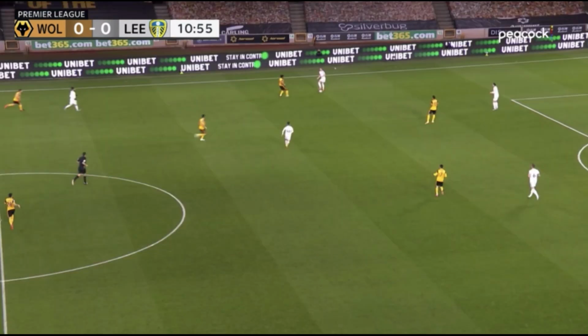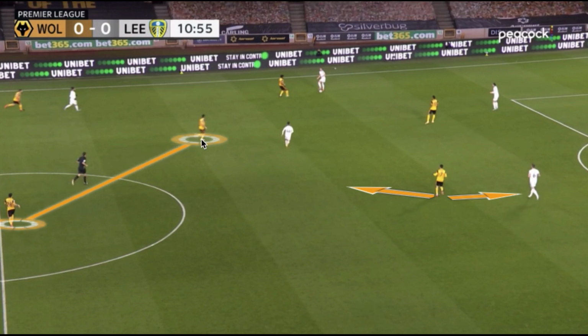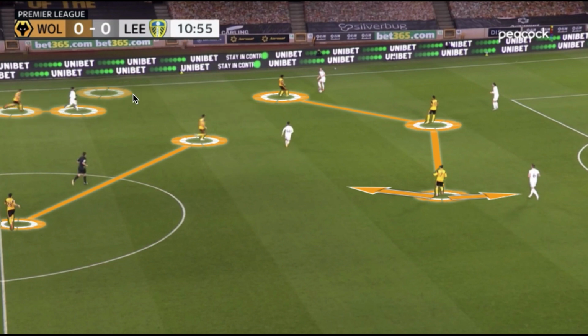And here we see the same concept from Neto now on the weak side, just accessing both players as well as the double pivot. We can see they're quite overextended here, but when pressing the high block, this will happen. So we can see that across the field, they match up using numerical equality by isolating the field and preventing access to the weak side, which then allows them to press Leeds in tight areas into central areas, and allows for a faster transition.